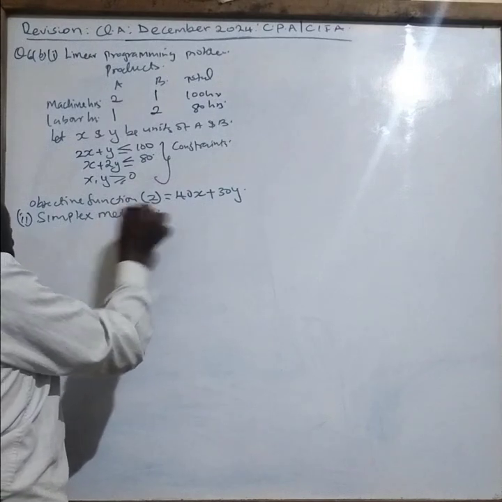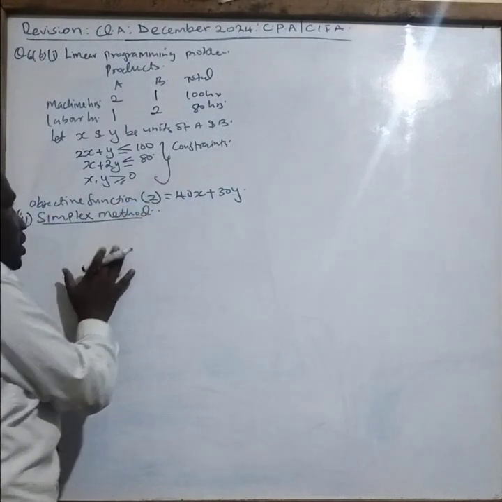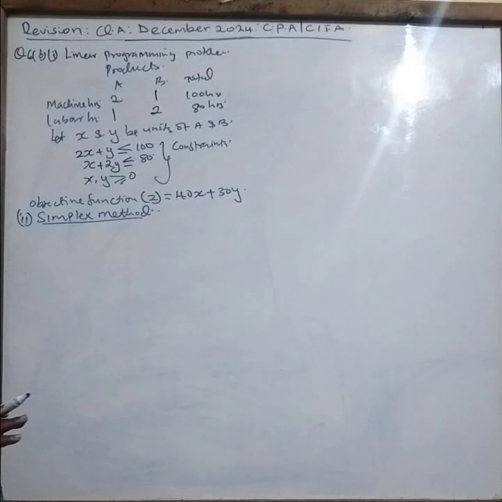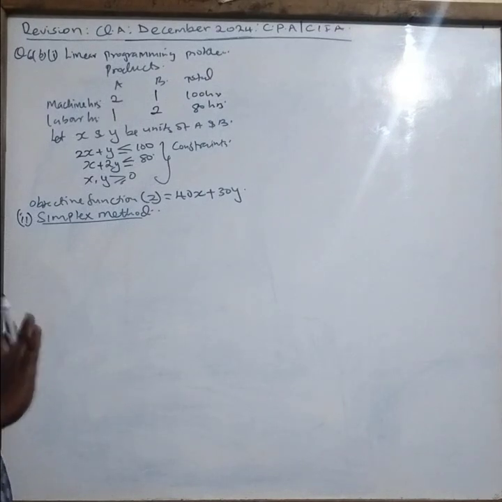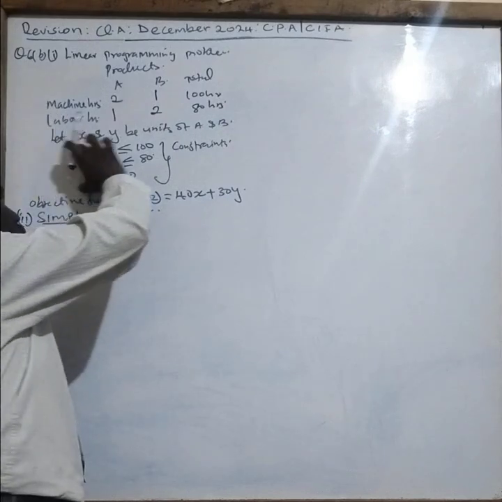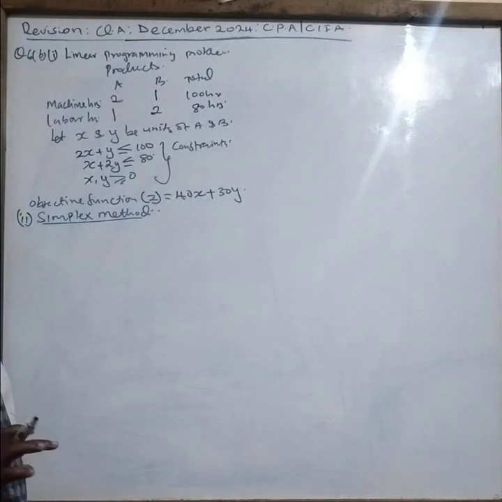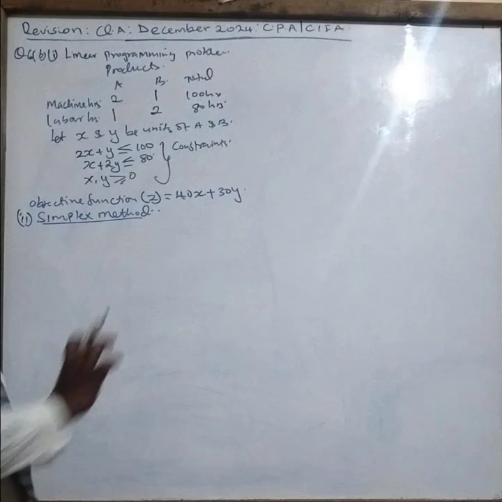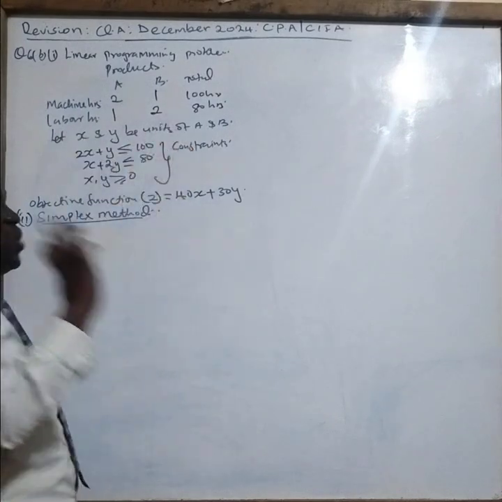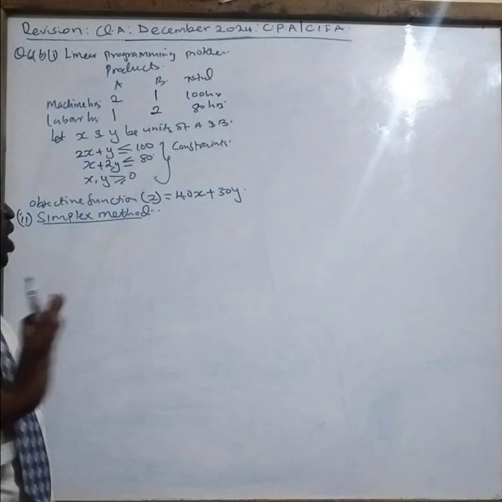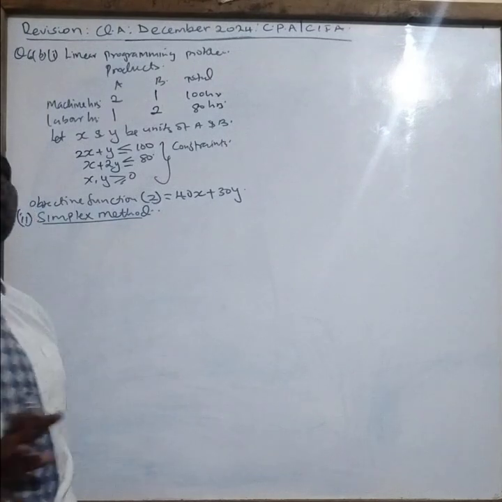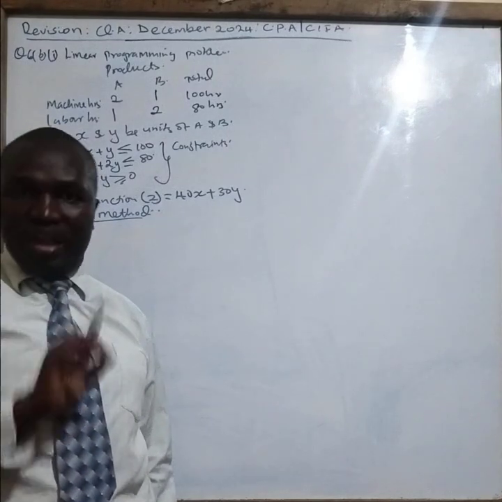I want you to pay attention carefully here. This is where we shall be having a lot of computation, so get your calculator ready, and I will take you through simple steps to come up with this. First, because these are inequalities, we need to convert them into equations. And by converting them into equations, because we are not using the graphical method, we are using the simplex method, we add a variable.